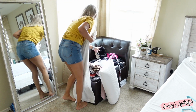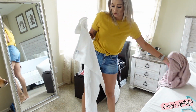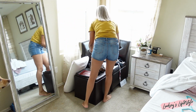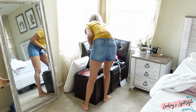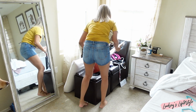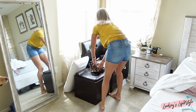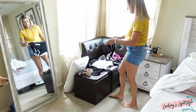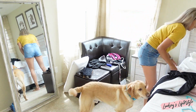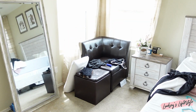Let me know if you sleep with a pillow between your knees, you guys. I have done that my whole life. I don't know if it's my hips or my knees, but it's just more comfortable for me. So I always have two pillows. Let me know if you sleep like that so I don't feel like the odd one out. I know my whole family, no one else sleeps like that. My mom does, but nobody else in my family in the house. So let me know if you sleep with a pillow between your legs.